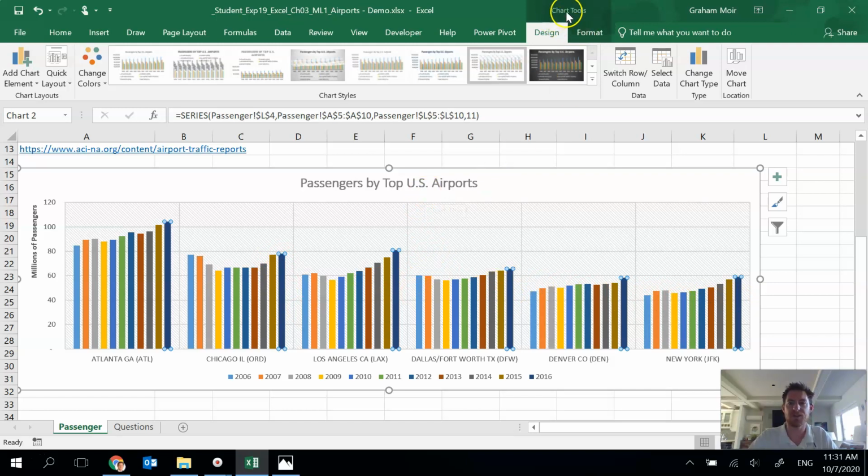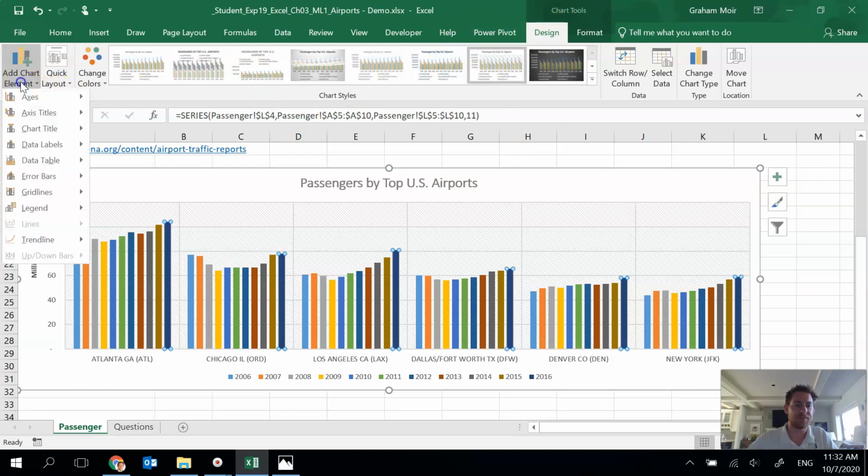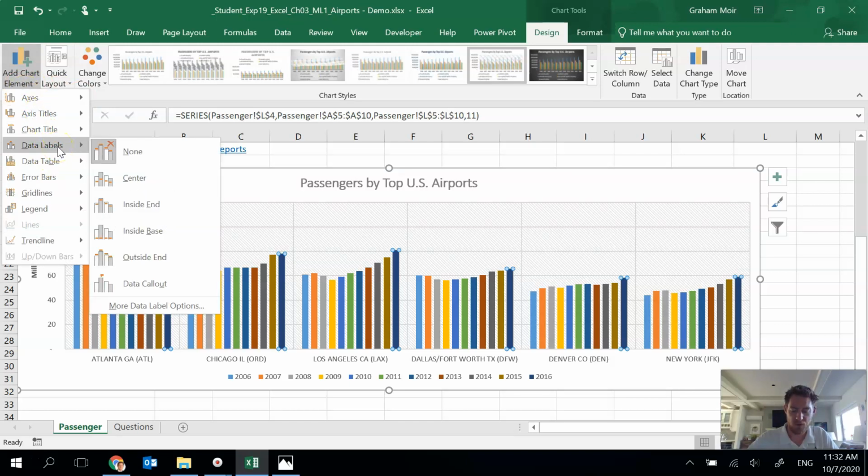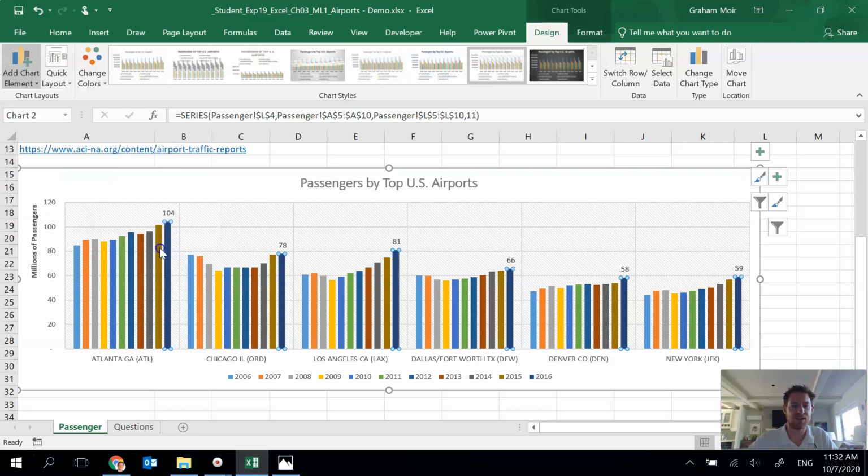Next, what we want to do is, if we're in the Chart Tools design area, go to Add Chart Element, and we want to find data labels. And we want them to be above our stuff. So as you scroll down, it'll preview. So you can see it's kind of behind stuff now. But we want outside end. So you'll see all the numbers are there. Hit OK, and now we have data labels just for 2016 on top of each thing. So we're done step 5.